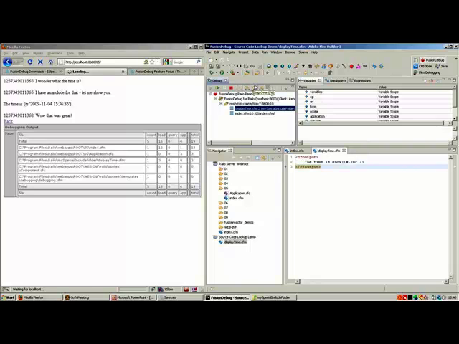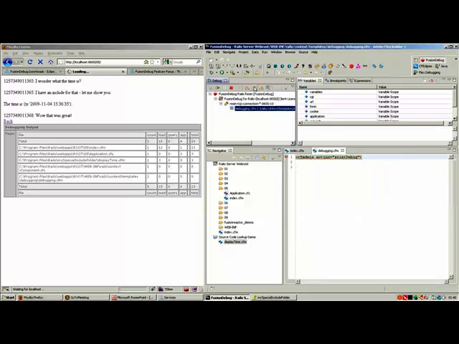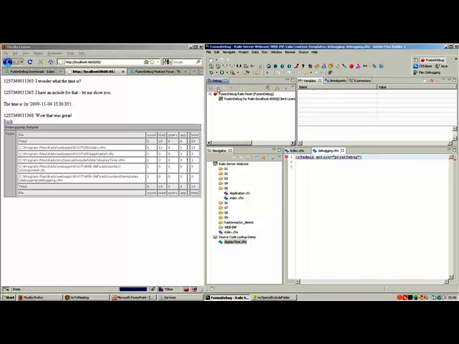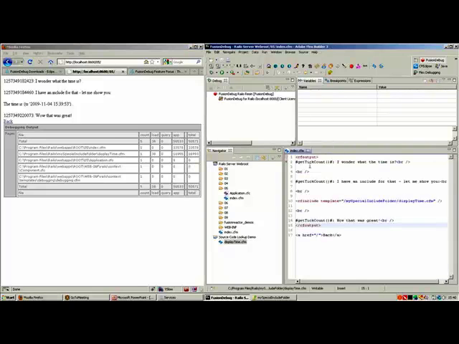And what happens when we click step over and we're at the end of the file is it will jump back to the location in the calling file where I am. So step over again, and it follows the entire flow of the application. So again, we're back here at the debugging screen and we can see that. So let's just resume execution. And we see that the page completes normally. So I haven't changed any part of the code. All I've had to do is go in and set a breakpoint.